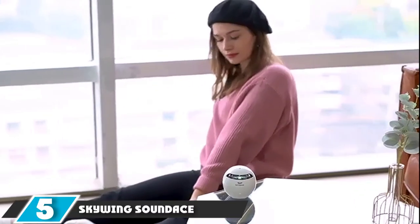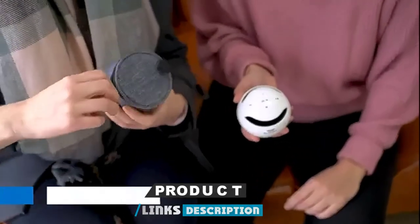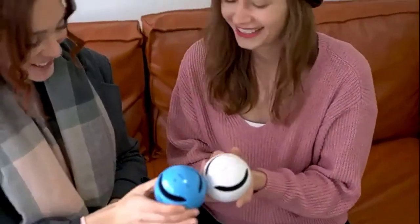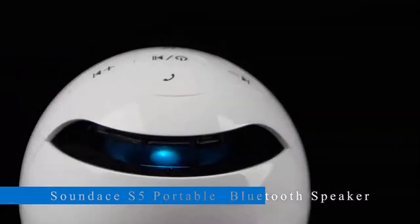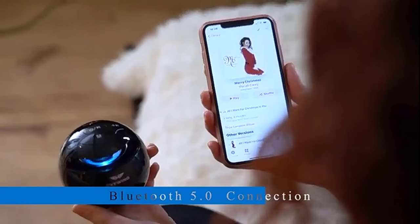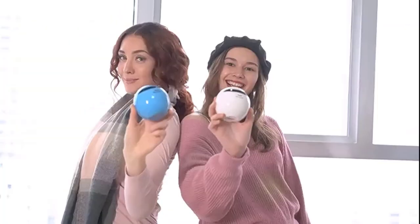The number five position is held by Skywing Sound, a portable 5W Bluetooth speaker. Skywing has created probably the most adorable mini tablet speakers you can find on the market. Despite the small size, these speakers don't lack any aspect compared to bigger tablet speakers. When it comes to connectivity, the speakers include Bluetooth for connecting your phone and listening to music, plus an SD card slot for easy access to songs without needing another device. You can enjoy high sound quality thanks to the 12W full-bodied stereo. Its compact and unique design makes it ideal for those always on the go, and the beautiful LED light that changes with the song's rhythm makes the experience even better.